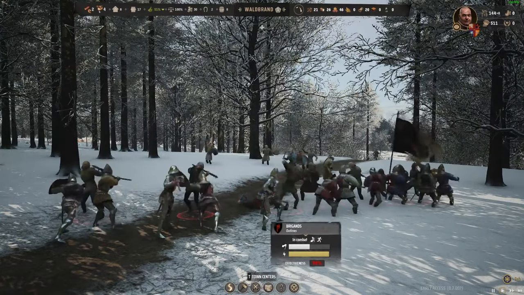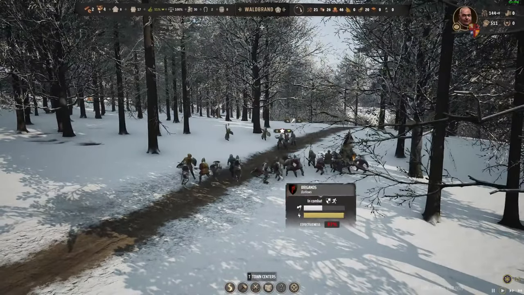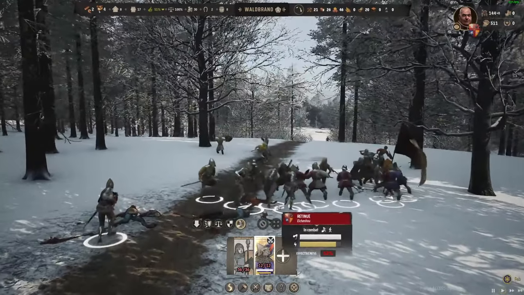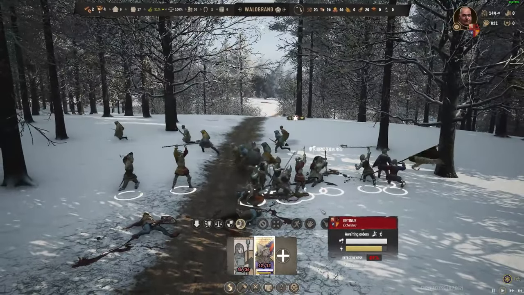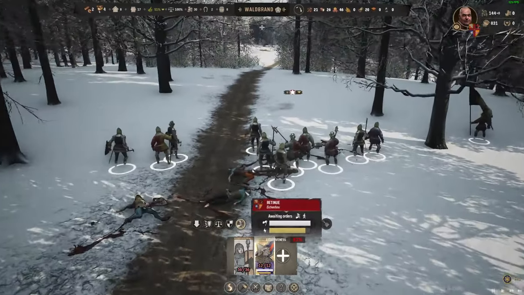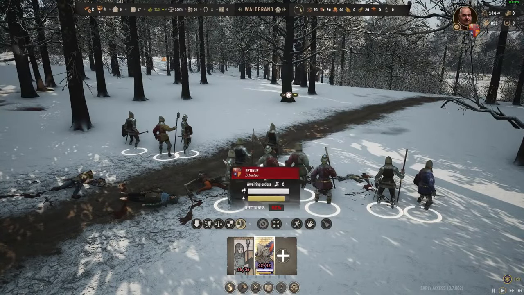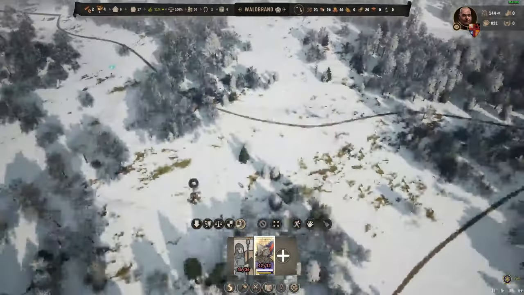All right, lads, let's push forward, let's end this. Crush them. Ah, there you go, they broke. How many did we end up killing? 1, 2, 3, 4, 5, 6, at least 6. Barely broke a sweat. Let's go get the brigand camp.